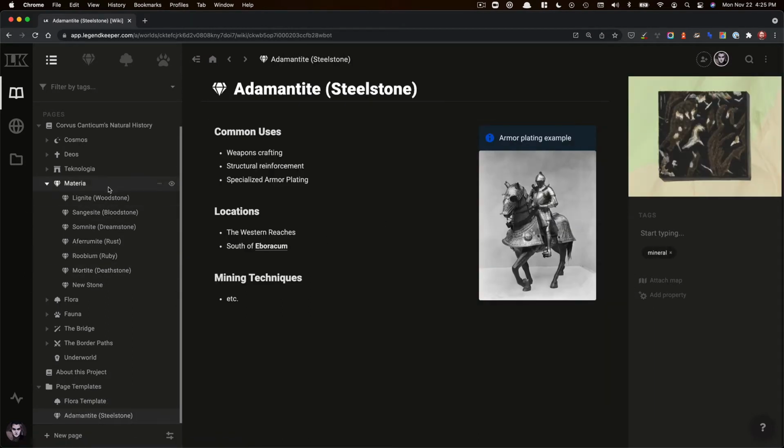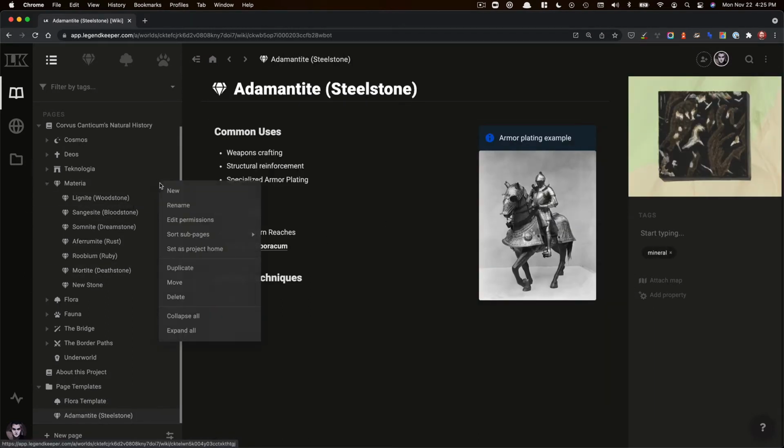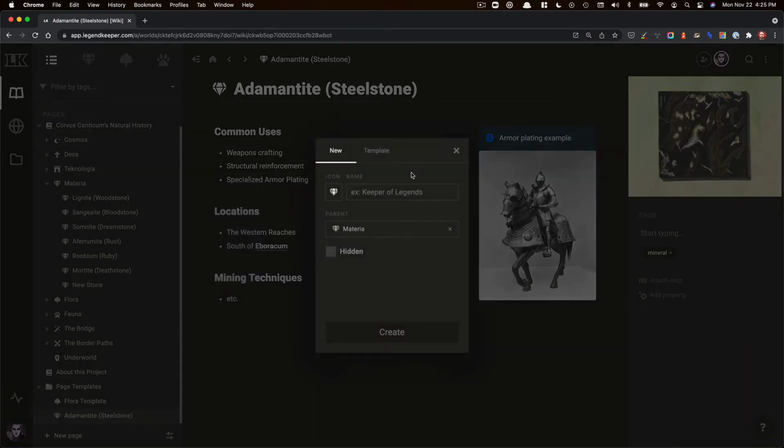There it is. Now we'll go back to Materia and create a new page. This time, instead of selecting the New tab, we'll click Template. We'll call it New Stone 2. And we'll use the template called Adamantite from the template dropdown.